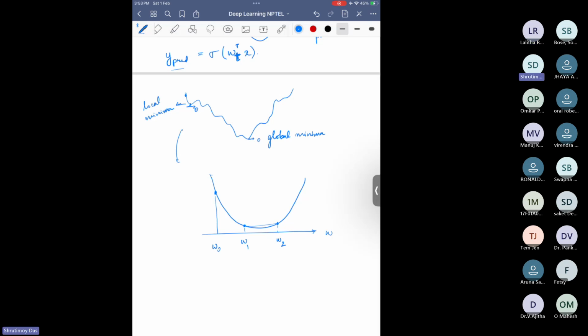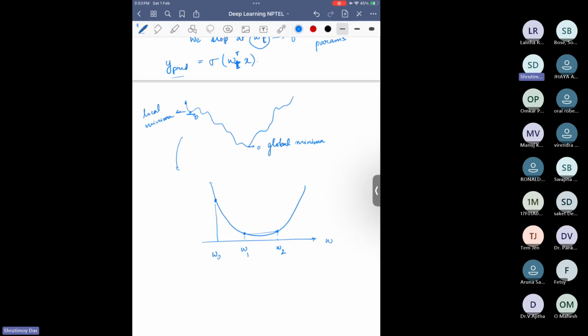Yeah, the intuition is correct. So if you have a very large step size, for those who are not clear about this, you will get to this point. Then the gradient descent algorithm will try to correct itself and come back to this point, and then again you will go back to this point. It will keep oscillating, and it will take a lot of time to get to the minimum.